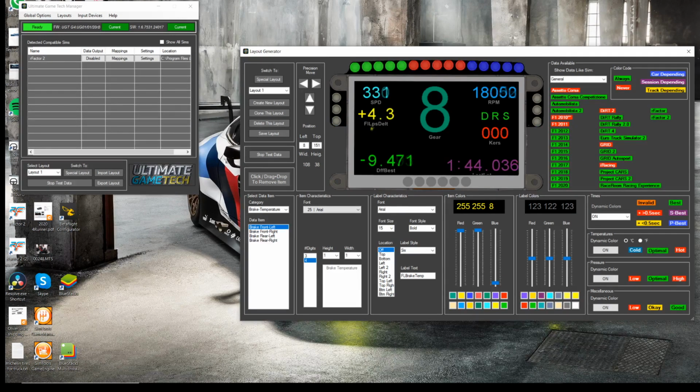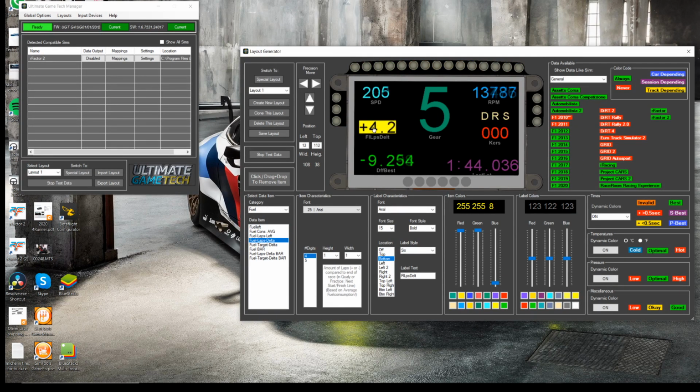Now let's say I want to change, let's go get my lap delta back down here. Right now the color is yellow. I want to make that a nice red. How about that? So I'll go down here, and I highlight them first. I'll go down here to colors, red, click on that, and you can see the whole thing changed to red. So I'll click in the open space, and there it is, red. So that's an easy way to change the colors.